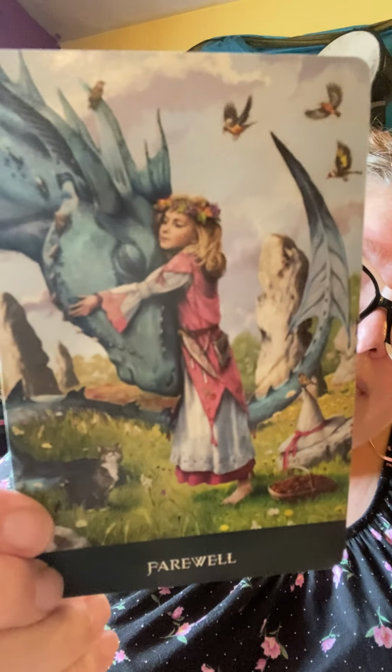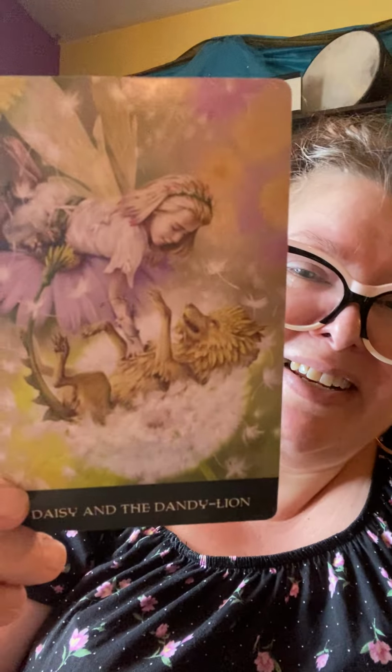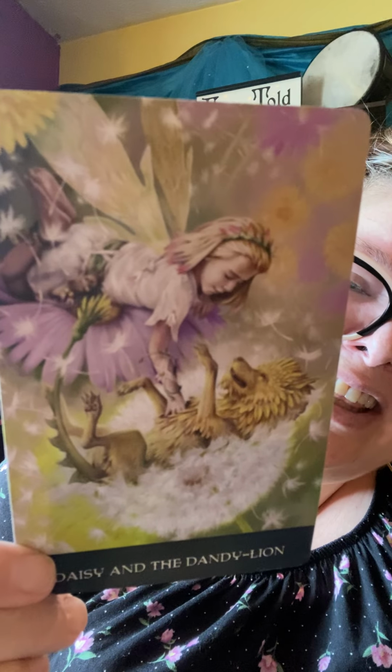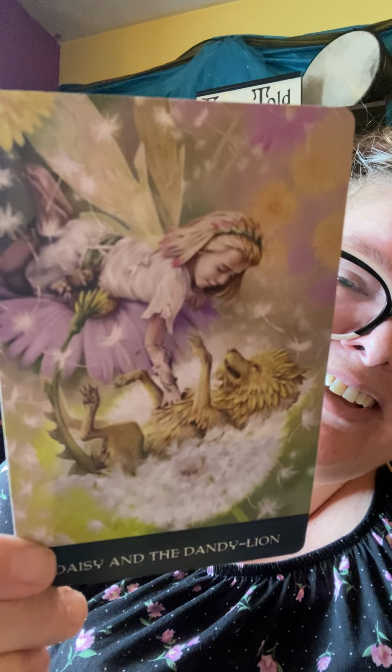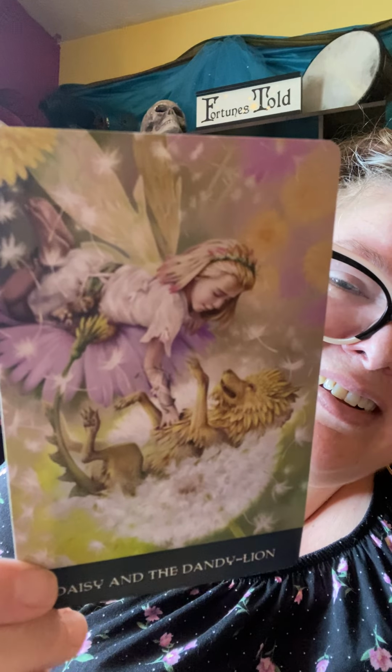Farewell. I love the colors of this card, but it is kind of a sad card because they're saying goodbye. Strength renewed. And this will be the last card because then the rest are surprises. Oh, this is a great one. Daisy and the Dandelion. And it's like a little puppy, but it's also a dandelion. And she's Daisy, and they're playing, and wishes are flying everywhere.